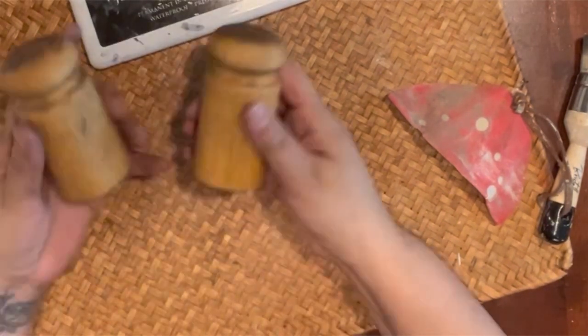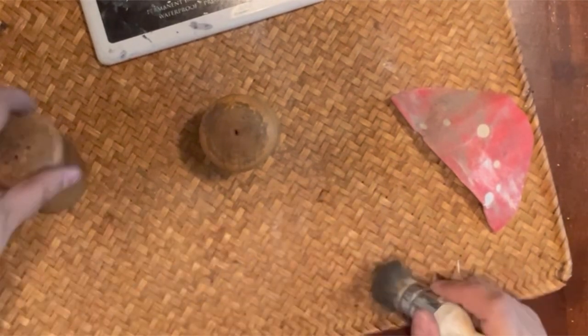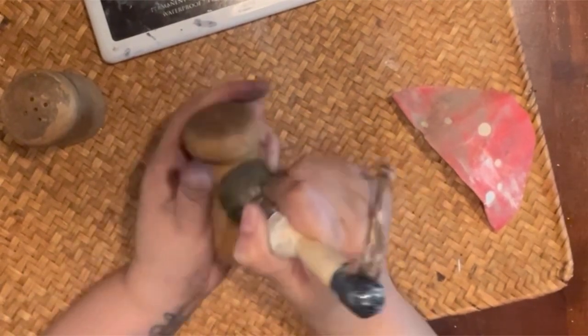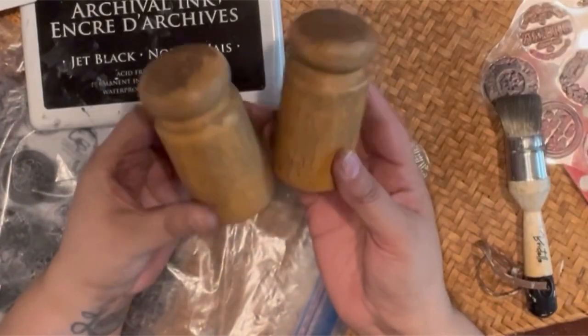Now I go ahead and come in a little bit more with dark wax, and what I actually do is I dip this brush into that archival ink pad here that you see at the tip at the very top, and I go ahead and come in and cover these little wood pieces with some of that archival ink on my brush, just to age them up further, and then this simple project is complete.